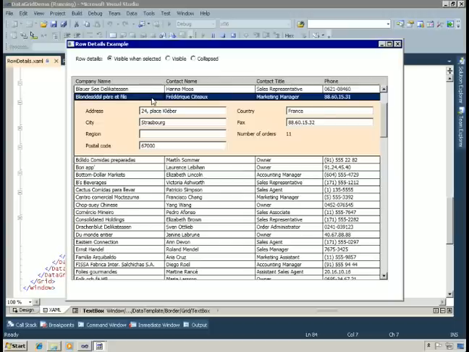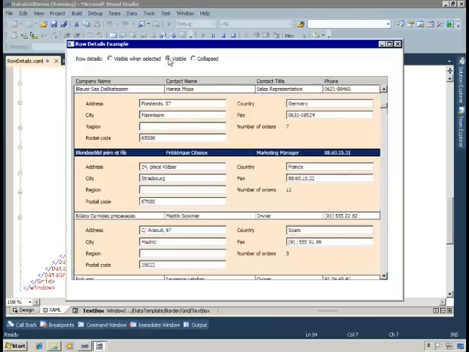Now you have some control over when row details appear. By default, they appear when selected. And so there is a row details visibility mode property of the data grid that is set to visible when selected. I can also choose to display all of the detail sections, so when I click visible, notice that they all appear.